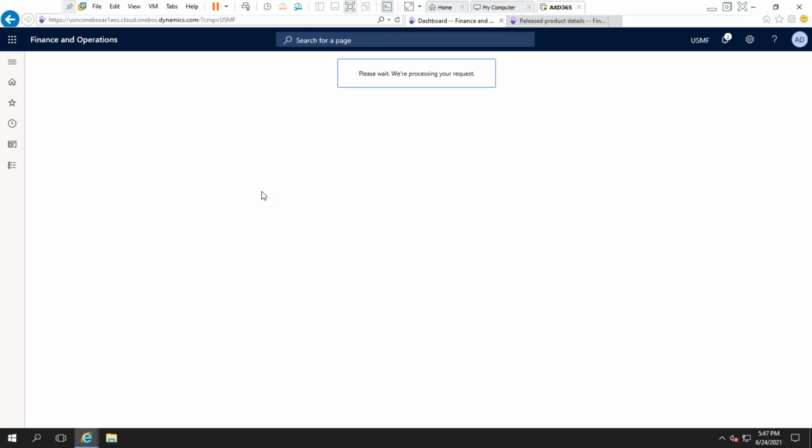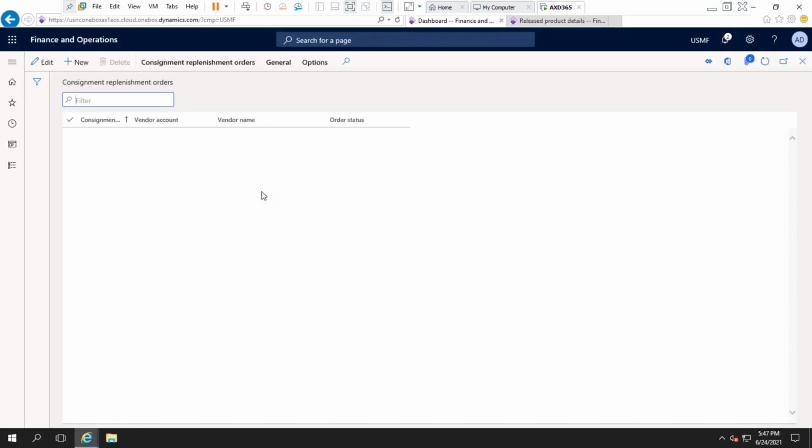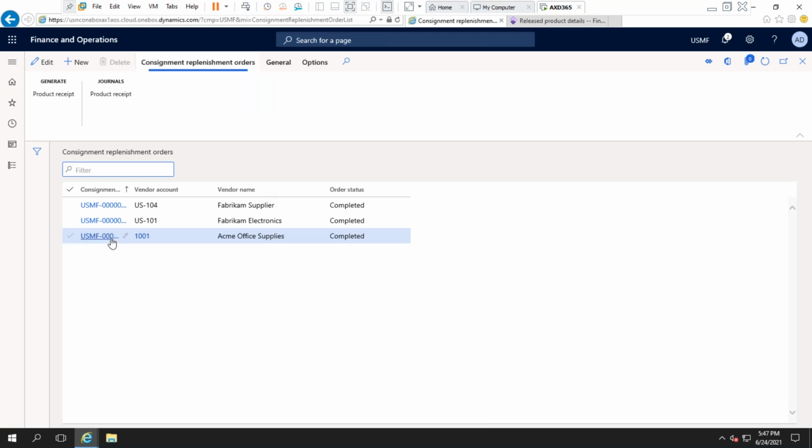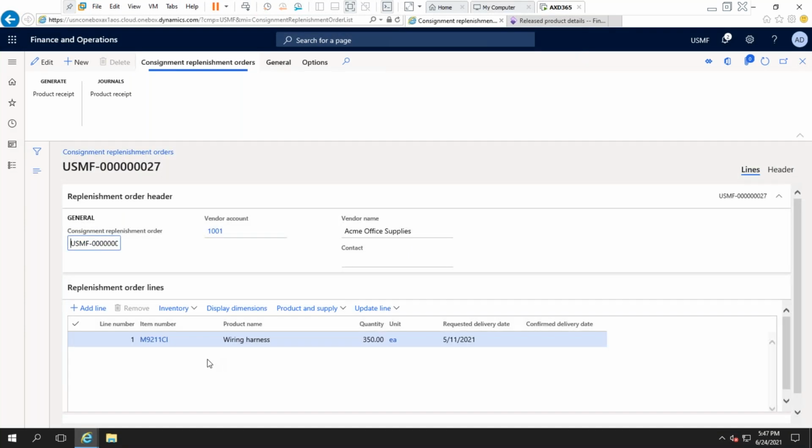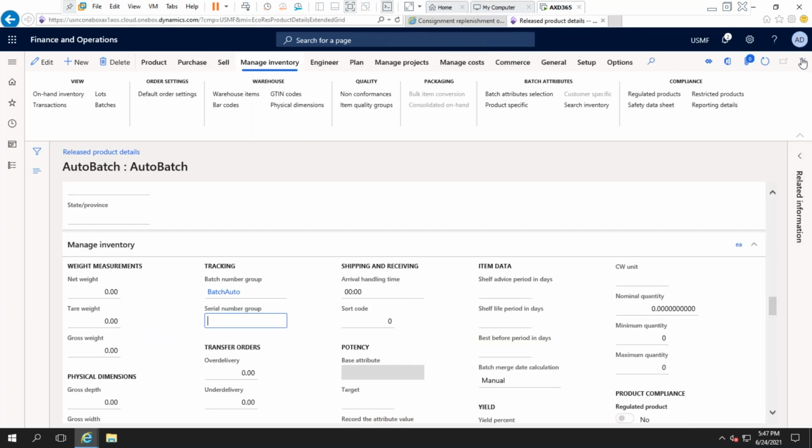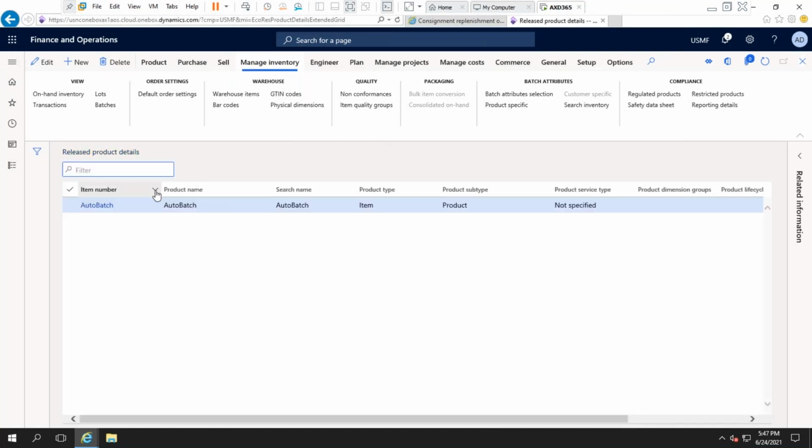The same concept. This owner function was recently introduced in D365. This consignment stock function is available in D365, but not available in 2012. The previous version also we don't have. So let me show you one example, and then we'll discuss in detail. I'm just copying this one. I'm showing you this item. Rather than creating a new item, I'm using the existing item. Nothing is different here, but let me explain the difference.